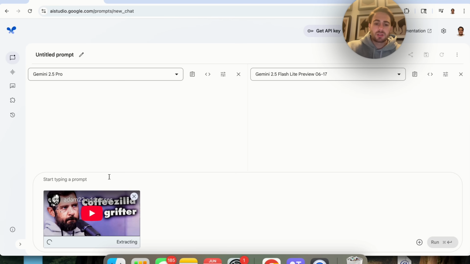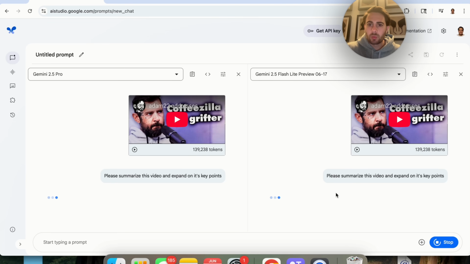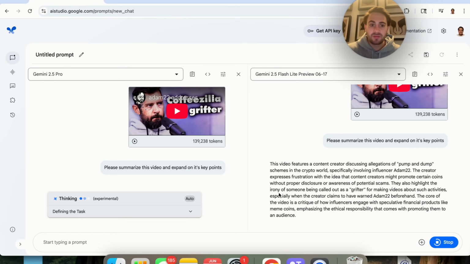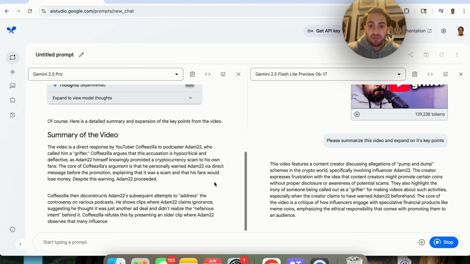Now I'm going to click on save right here, and I'm going to say, please summarize this video and expand on its key points. Now, what we're going to do is we're going to click run, and we're going to be able to compare Gemini 2.5 Pro to Gemini 2.5 Flash Light Preview. That, again, literally just got released yesterday. And what you are going to notice is that this one on the right here is way faster. It has already gone through, and it has already done exactly what we've asked of it before this model on the left-hand side even started thinking. This is still refining its approach over here and outlining the narrative and developing the framework. Meanwhile, this Flash Light Preview is already done, and this wasn't a super long video. It only had 139,000 tokens, and as we could see, it is significantly quicker than the one on the left.